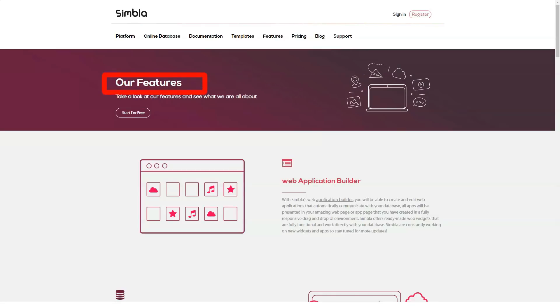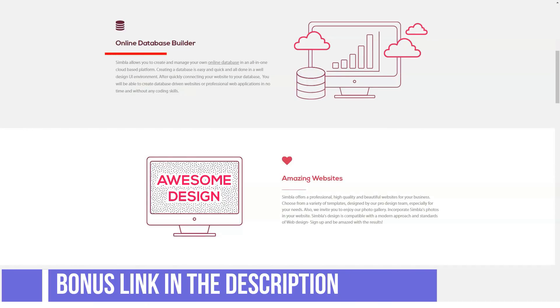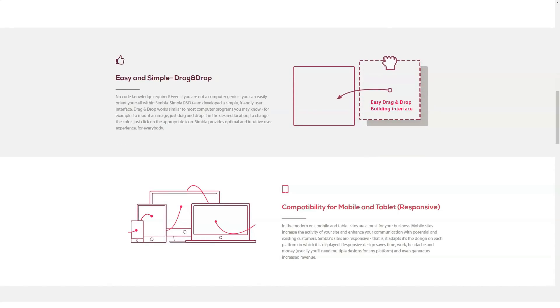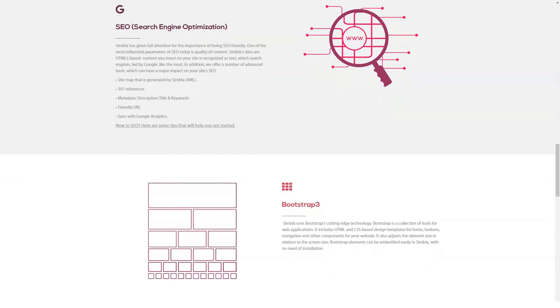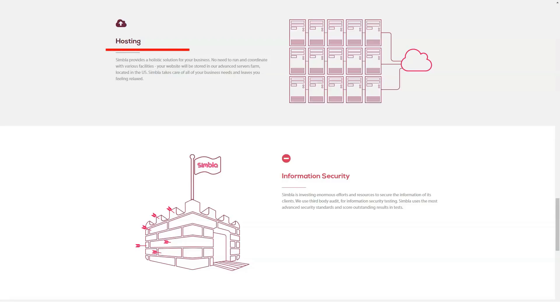Should you decide to upgrade, here are some features from paid plans: access to the easy drag-and-drop website builder, SEO tools, a responsive interface for mobile phones and tablets, full security, free hosting, and beautiful templates. Higher-tier plans include at least 1GB of storage and bandwidth, the option to connect your own domain, at least 1,000 database records and requests, full app customization, included SSL certificates, blogs, news, lead managers, and product catalogs. An e-commerce store is available if you opt for one of the higher price plans. The Symbla builder doesn't offer a free trial — that makes sense since you can go with a free plan and see most of the features for yourself.